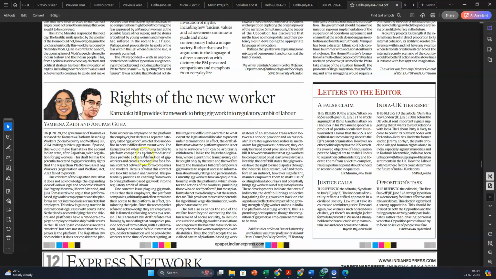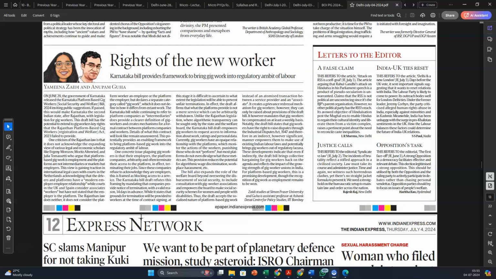Now, the platforms are called intermediaries, while the Karnataka bill also calls them companies and intermediaries, but it becomes very clear in terms of gig workers, and creates mechanisms for a formal contract between the platform and the workers. One of the biggest issues in this entire saga of gig workers is the arbitrariness in the actions of the intermediary. The intermediary here is basically like a monopoly, who can do anything without giving any explanation. This is something that happens because of its algorithm.